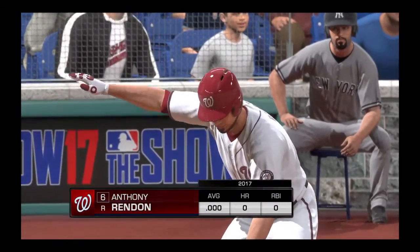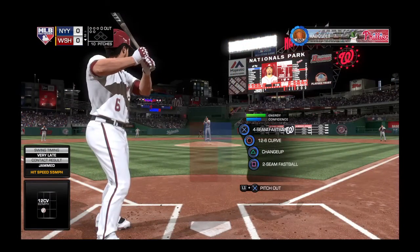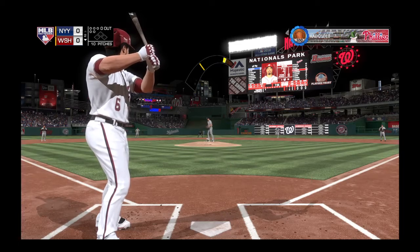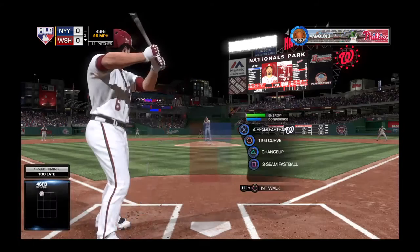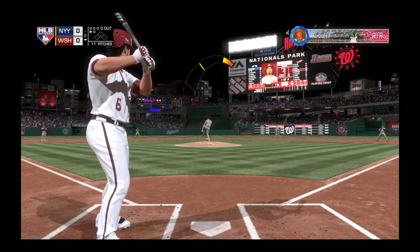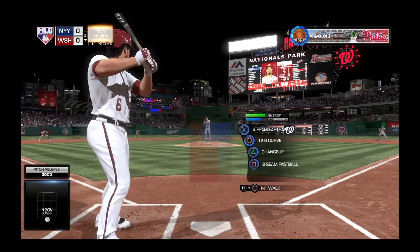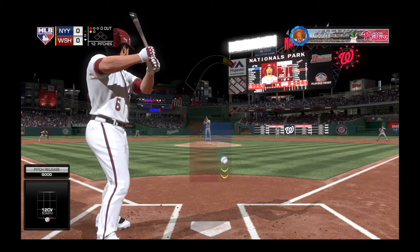Coming to the plate now, Anthony Rendon will begin things here against Jameson Taillon. Here's the first pitch to him. Swung on and missed. Outclassed by that fastball for a strike. Well, he's just 2 outs into his major league debut on the mound, and so far he doesn't seem nervous or like he's trying to do too much. That's easier said than done.